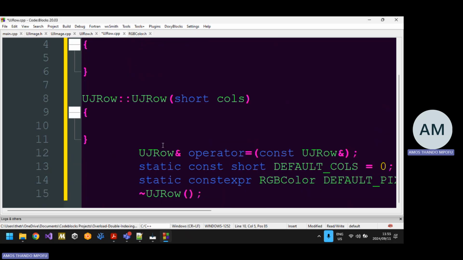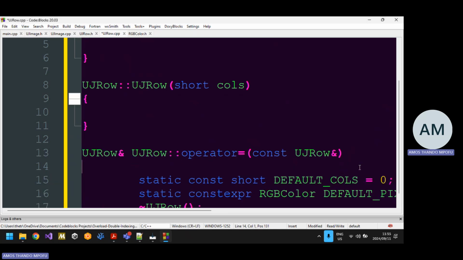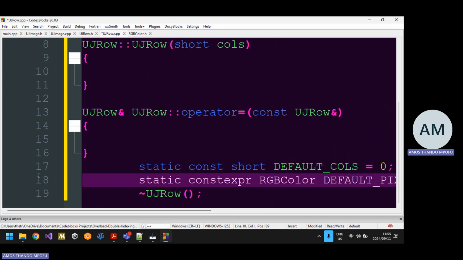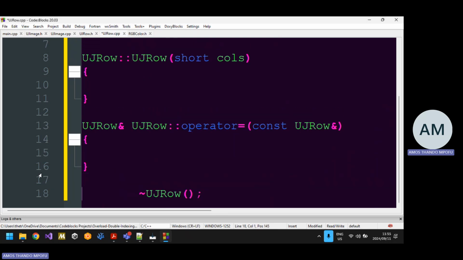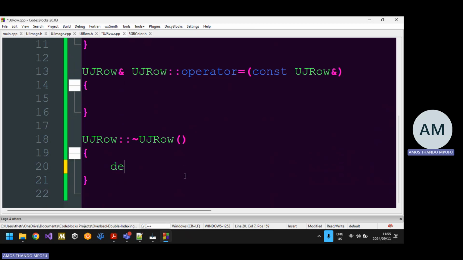So there's quite a lot involved just to index, which is really annoying. That's why there is the proper way of indexing. This is just if you want to really treat it like an array, this object. So you have to overload this double indexing operator this way. So once I'm done here, I'm gonna need to delete my array of columns, right?